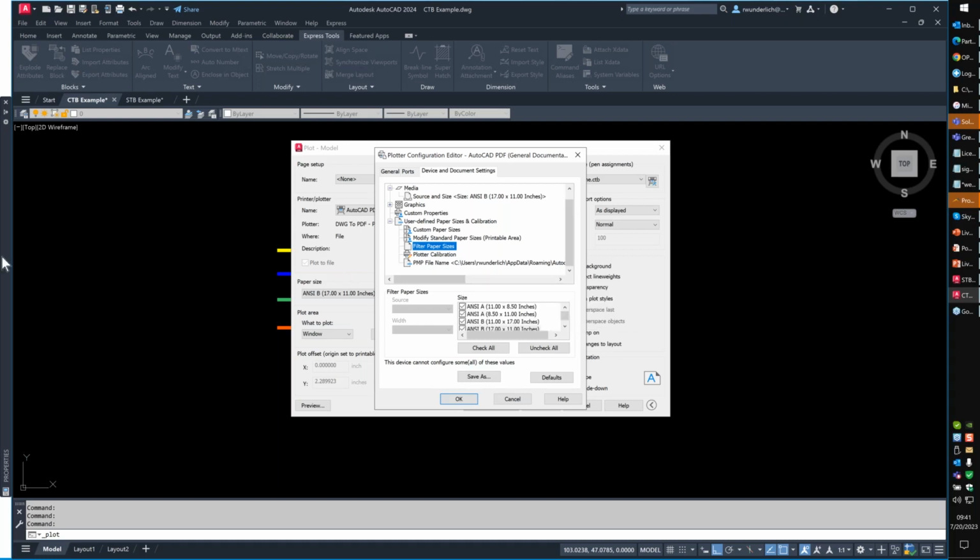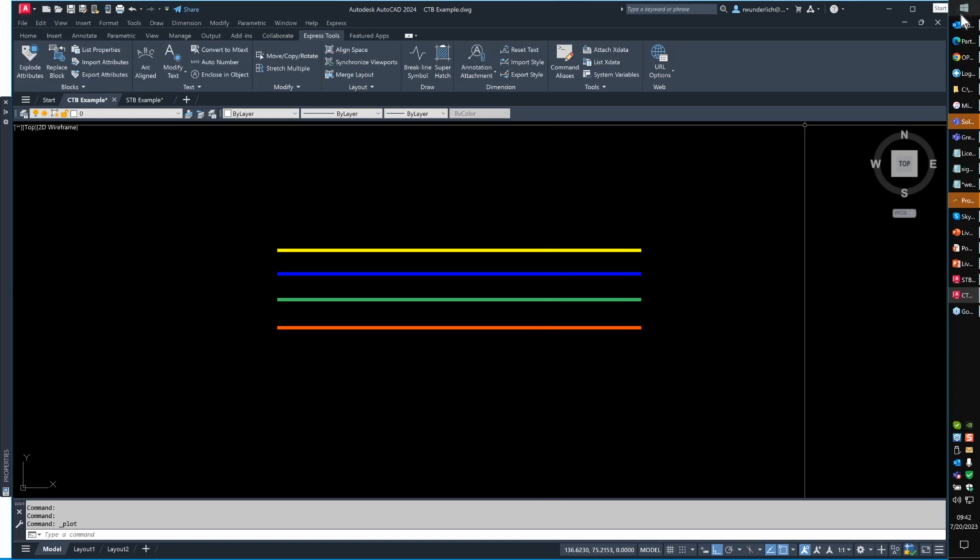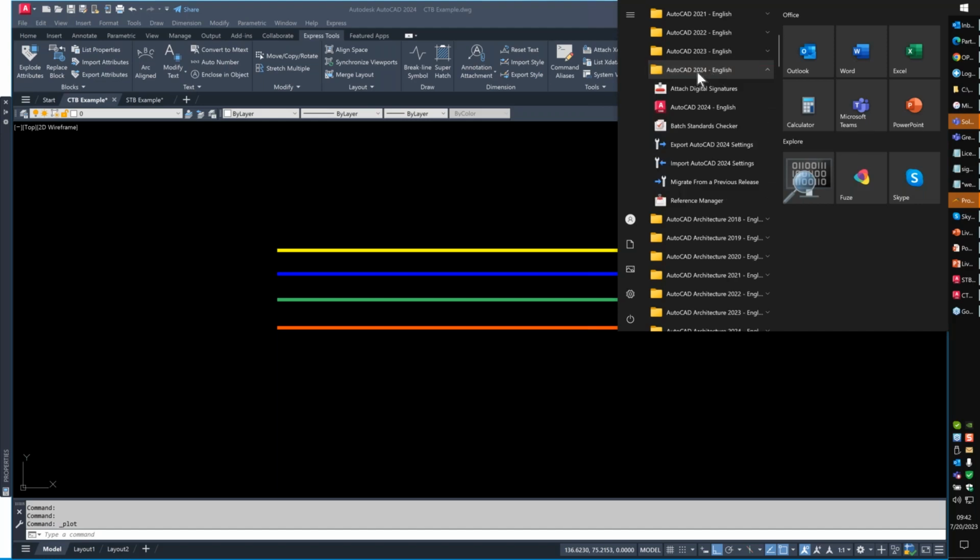All right, when getting a new laptop, I always have to go through all the setup. Is there a way you can carry those over to a new system? That's an excellent question, Michael. If you are going from same version to same version, so let's say I'm on AutoCAD 24 right now and I get a brand new machine and I need to transfer everything over, I will come down here to AutoCAD 24 and I will have an import and an export. I will export all of my settings, and I have to do this with AutoCAD closed. When I export all of my settings, it will ask me to create a zip file.